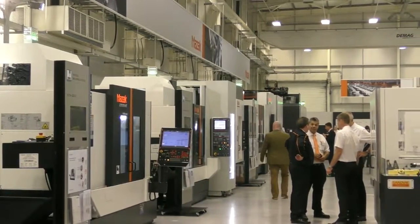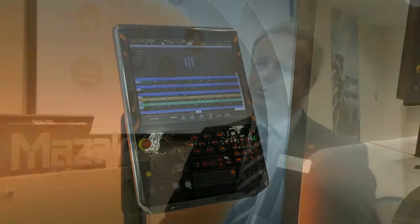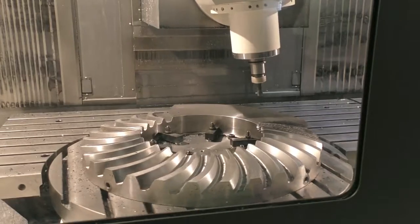Industry 4.0 is a big term in a way, but I think the message you're trying to get across really is that a lot of that technology is already here and can already be applied to machining. Absolutely. Industry 4.0 is obviously a very popular topic at the moment, and what we try to do with our seminar events here this week in Open House is to really show and demonstrate the technology which exists today from Mazak, which can be implemented in both our customers' factories and also demonstrate what we're doing ourselves in the iSmart factories, which are now in Aguchi in Japan and also in Kentucky in the US. So it's really demonstrating the realisable benefits of Industry 4.0 and showing that it's relevant to all tiers, be they small companies, which are a very fundamental part of our core customer base, right through to large tier 1 and OEM businesses.